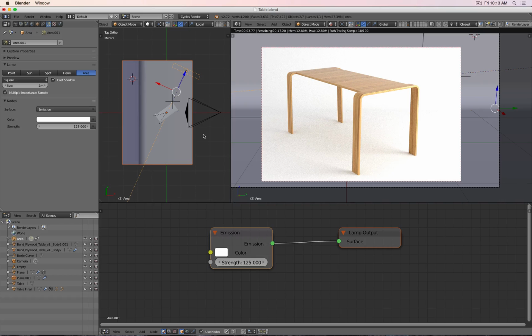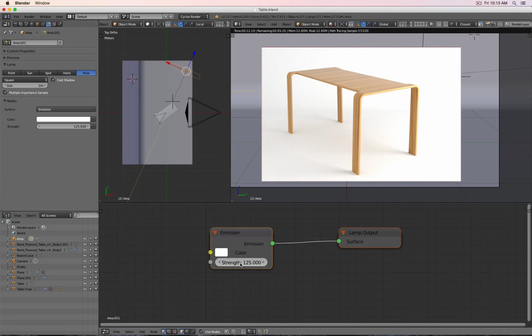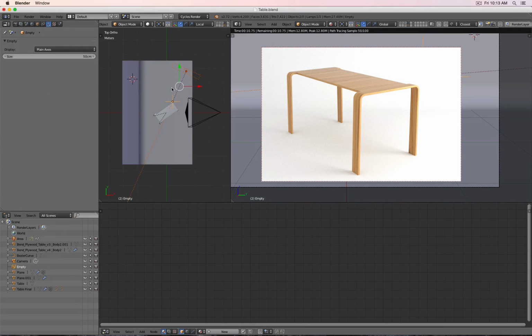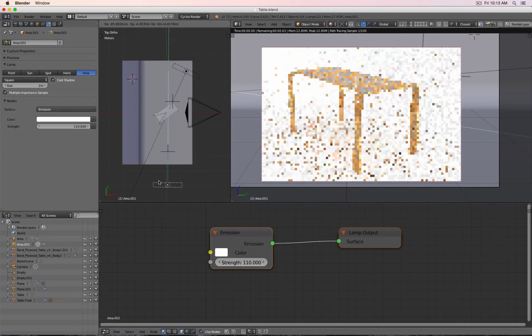And the thing is now you see the lighting is even a little bit stronger because light from the floor bounces up. So 110. And later I can do a little bit more of tone mapping anyway. But maybe this is a little bit too dull. So zip, zip, zip. Let's take a look at this.